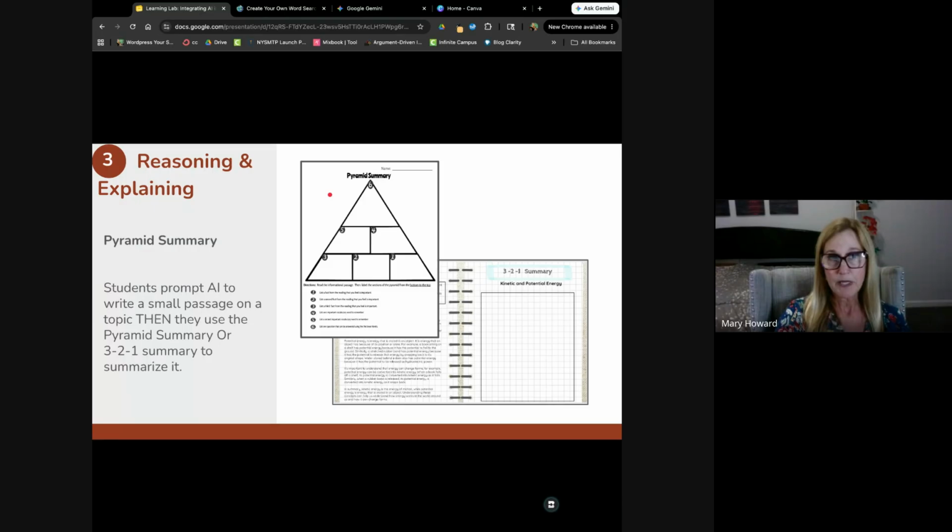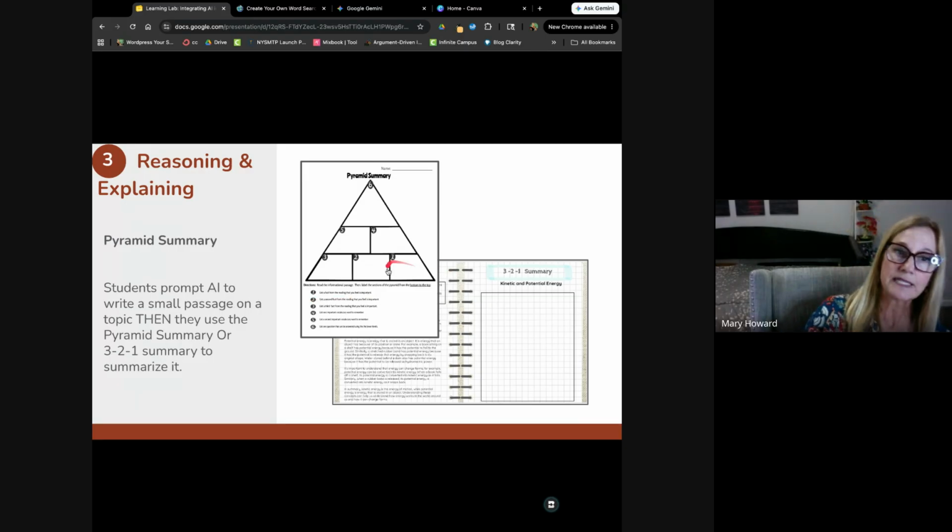The first, pyramid summary, I'd like to think of as kind of AI proof in a sense that when students have read a passage that you give them for homework, or they read a section in a book, the pyramid summary is basically they go from the bottom to the top in order numerically, and they have to fill in each one of these boxes based on the prompt that's on the bottom. So I believe the first 2 on the bottom is they have to list a fact from the passage or the reading that they feel is important, and they have to find a second fact that they feel is important. Actually, this is also a fact. So it's 3 facts across the bottom. And then these 2 boxes become important vocabulary words that they feel they need to remember based on the passage. And then the top box is 1 question they have about what they've read.